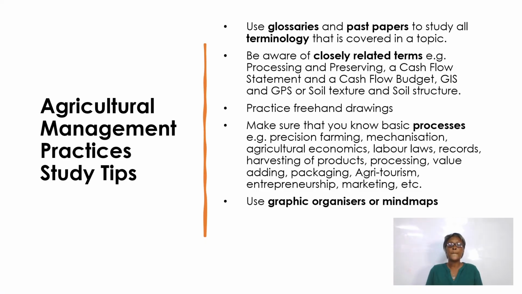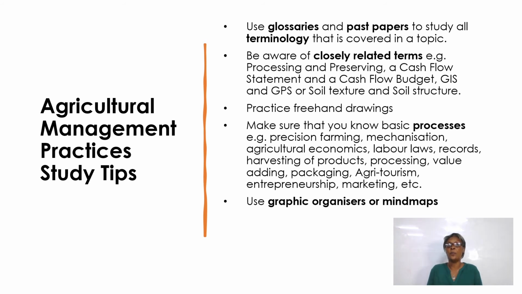I've got some study tips for those of you who struggle to study. Now, when you study, use glossaries and past papers to study all terminology that is covered in a topic. Be aware of closely related terms, for example, processing and preserving, a cash flow statement, a cash flow budget, GIS and GPS, soil texture versus soil structure. And then also try to practice freehand drawings.